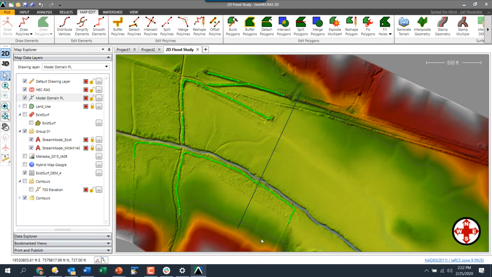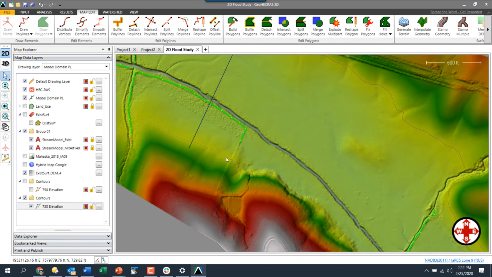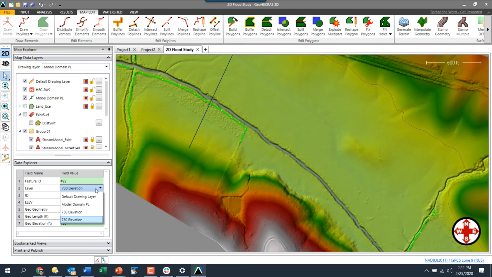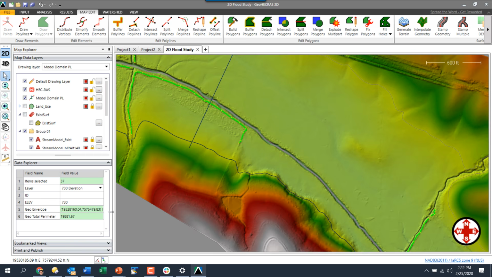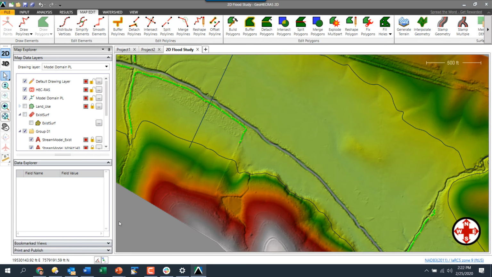Now what I'd like to do is move this contour line to my new layer, right? So how could I do that? Well, I can go to my Data Explorer, switch the layer over to my model domain polyline, and that line now has been switched to a new layer. Everybody see that? Can you do that with a layer group? Like if you click on multiple lines, could you switch them at the same time, or would you have to go individually to each? You can grab a whole bunch of lines at once. So we could grab all of them, right click and say select similar, and we could come in here and say model domain, and now they're all in that layer.